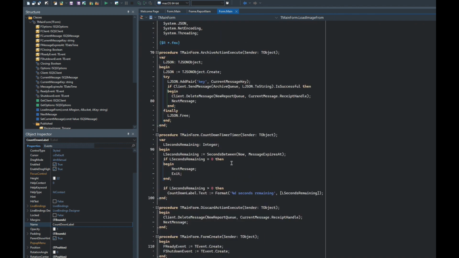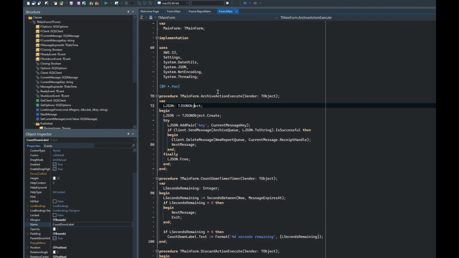Then the actions. If we have a look here at the discard action, all we're saying is the SQS client, which is a property of the form, gets a call to delete the message from the new report queue, and we hand it the current message receipt handle. And then we say next message, and next message uses a T event to signal to the background polling thread that we're ready to receive the next message.